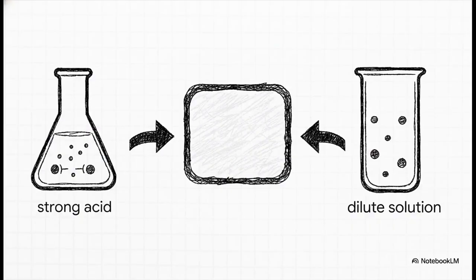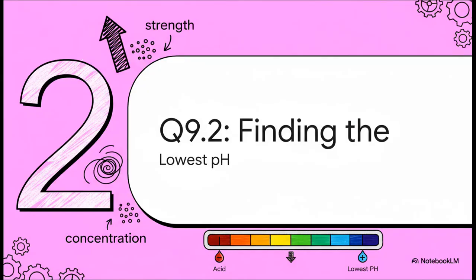So you just put those 2 pieces of the puzzle together. We have a dilute solution of a strong acid. And that, my friends, is the exact wording from the AQA mark scheme. See? The trick was just to tackle strength and concentration as 2 separate things, using the clues they gave you right there in the question. Okay, great. Now let's move on to the next part of the question. You'll see how it builds on what we just figured out.